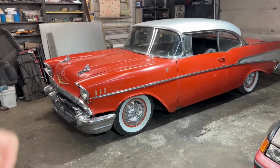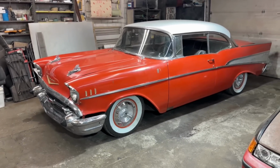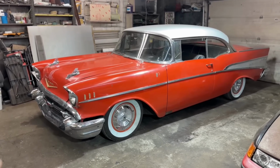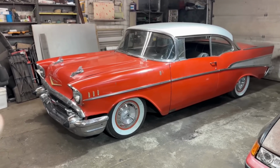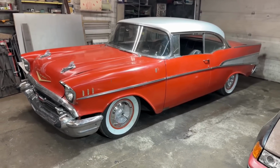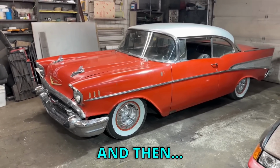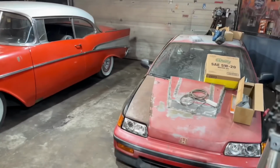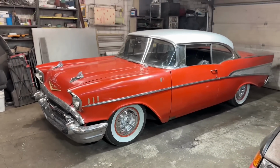It's a Corvette hot rod motor that me and my dad built like 15 years ago. It's oversized, big pistons, all the good stuff. And it's been sitting for a while, and this engine is like his baby. We got it in there. I got it fired up for the first time in a very, very long time. And then I had to order a bunch of parts. No big deal. That happens whenever you have several cars in the shop. So I was just waiting on parts.